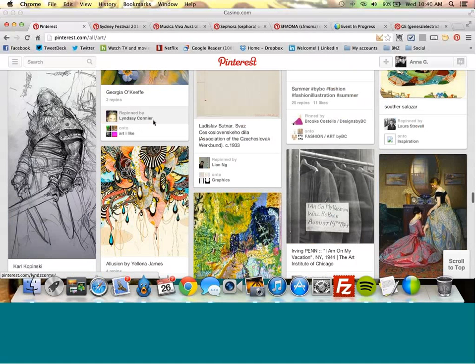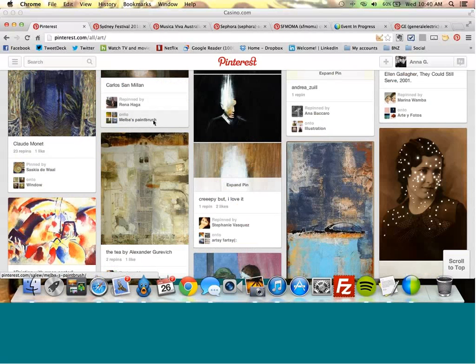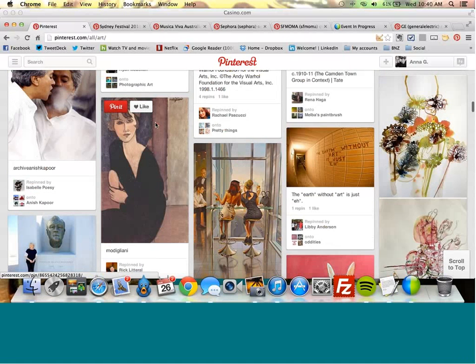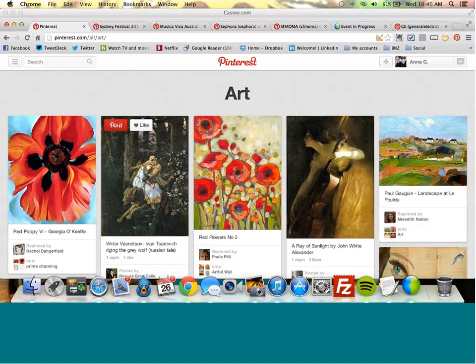So a pin is simply an image that gets pinned to a board. People have likened it to scrapbooking before, and the physical manifestation is a literal pin board. I'll show you how images get there, but as you can see, it is a rolling stream of imagery, essentially. I've just brought up the art stream there.